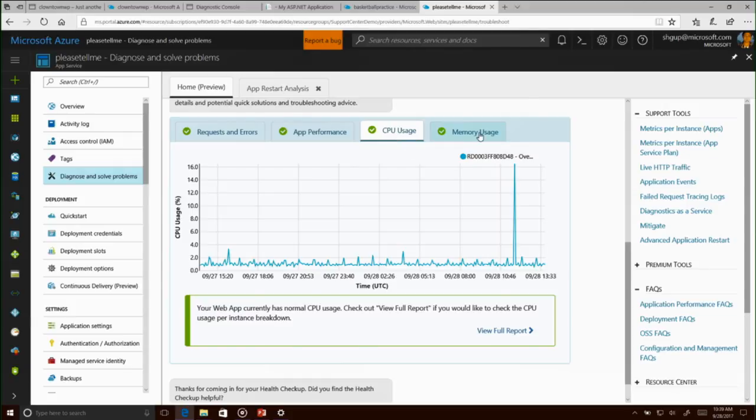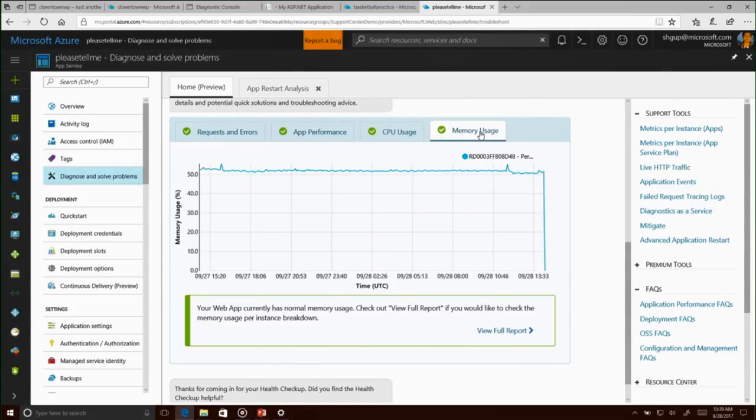And then the fourth one is memory usage, which shows you the physical memory used across instances where the application is running. So no more multiple clicks just to answer this very basic question: is everything running fine on production? You can use this report and just get your answer there. My team is also working on exporting this report, so you should be able to download it and use it in your mails and those kinds of things.